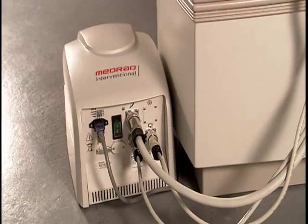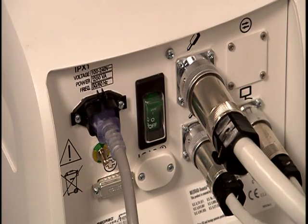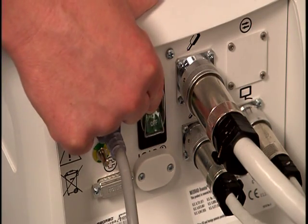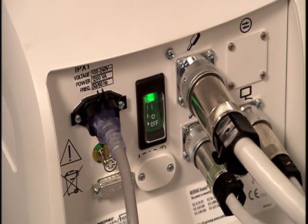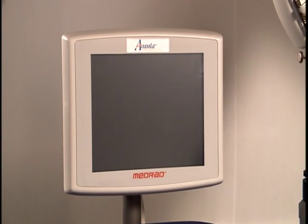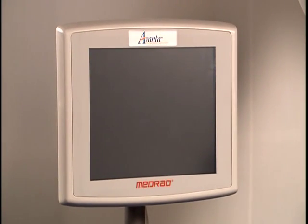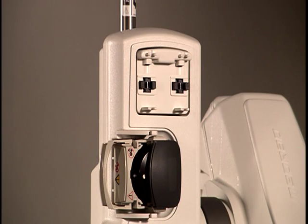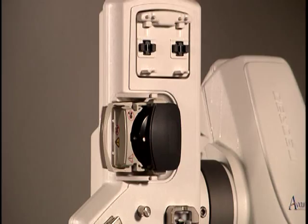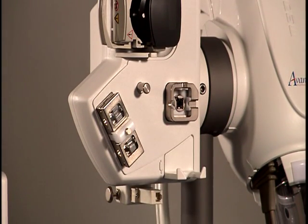separately. The power supply houses the electronics of the system, including the master power switch and the imaging system interface connection. The display control unit, or DCU, is a touchscreen used to perform most functions, including programming, storing, and recalling of protocols. The Fluid Control Module, or FCM, contains several innovative features with safety and precision in mind.